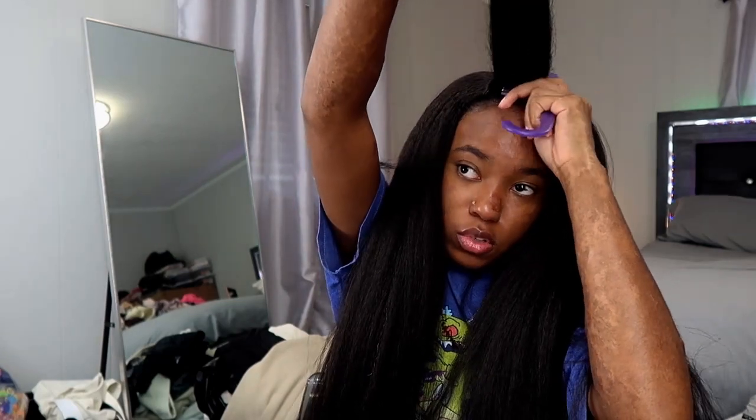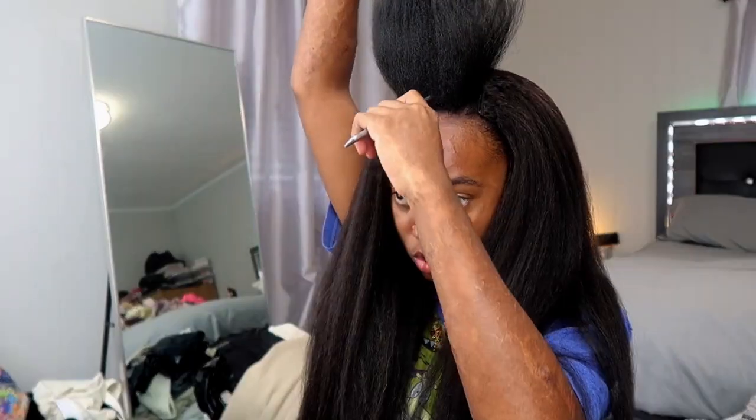But I was like, I'm gonna just try it once. At least they sent a texture that would blend with my kind of hair. And at least the length is the length of my hair. So it kind of works out. Okay, so I'm just gonna do a middle part.